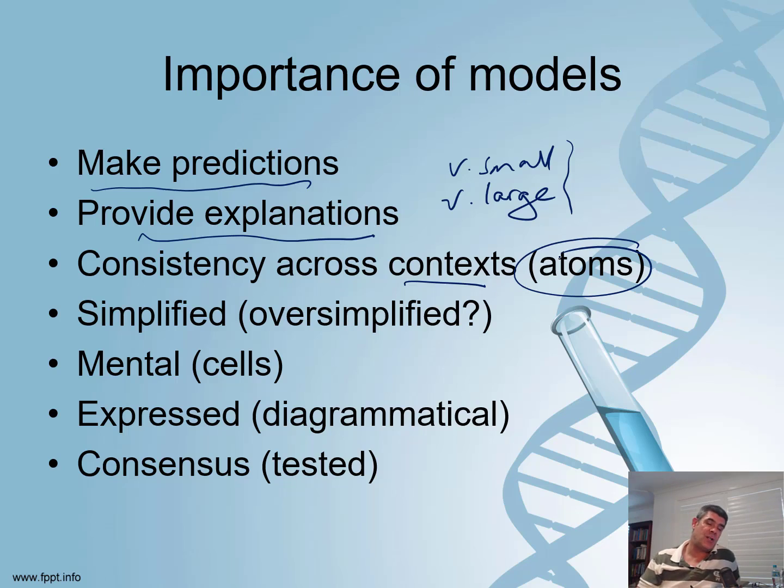Models can come in a couple of different types. We can have simplified models, and most of our models are going to be simplified to a certain extent. We did build models of the fluid mosaic cell membrane earlier in the year, and we did that out of cake and lollies, and that could be regarded as an oversimplification of what's going on. And most models are static as well, so they're not actually moving and behaving in the same sort of way that active living models would behave. So sometimes our models can be oversimplified, and it's something to think about when you're using them.